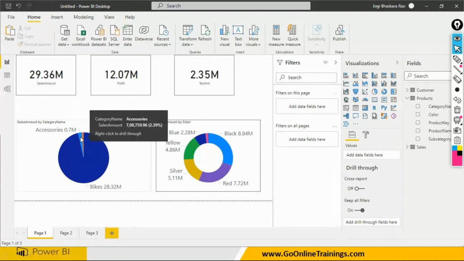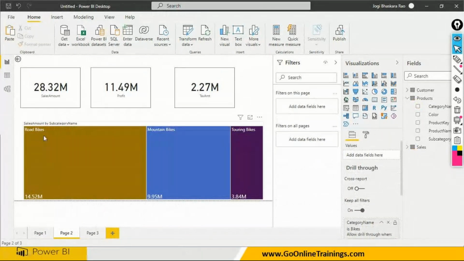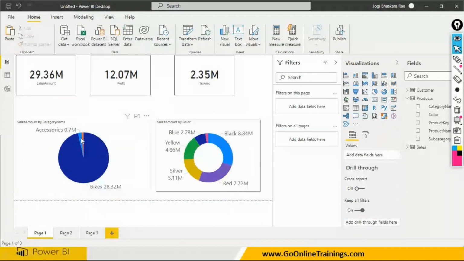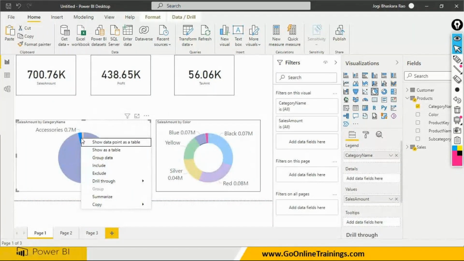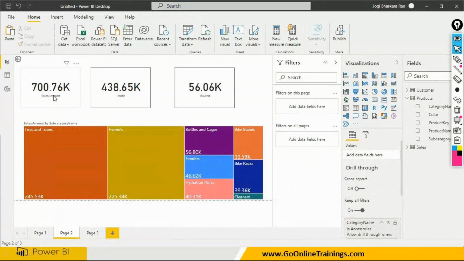Drilling through means jumping. Automatically, it is going to be taking the filtering from here. The same filter is going to be applied in the second page. Clear? So I would like to go for the bikes and right click on this. I wanted to have page 2. Now if you go to page 2, this is the road bike sales. These numbers also getting changed. If you observe carefully, you can control click and come back. Clear? You go to this one and try to implement again, drill through page number 2. Clear? So these numbers also getting changed, and tires and tubes.